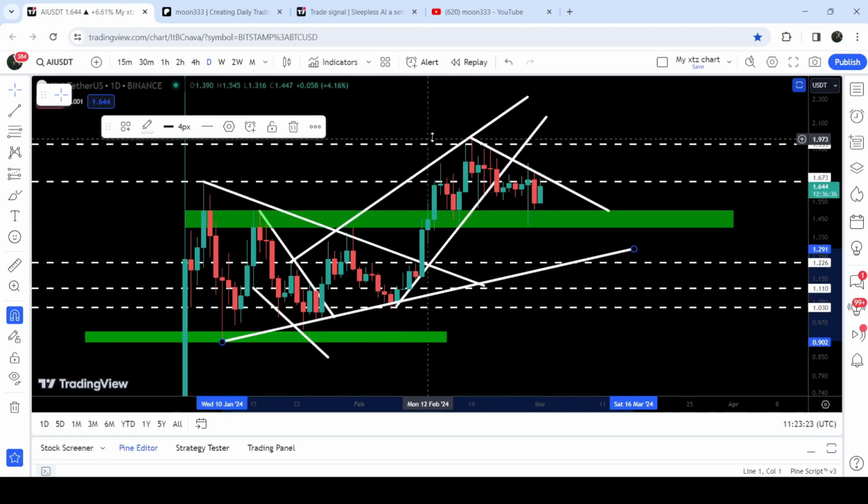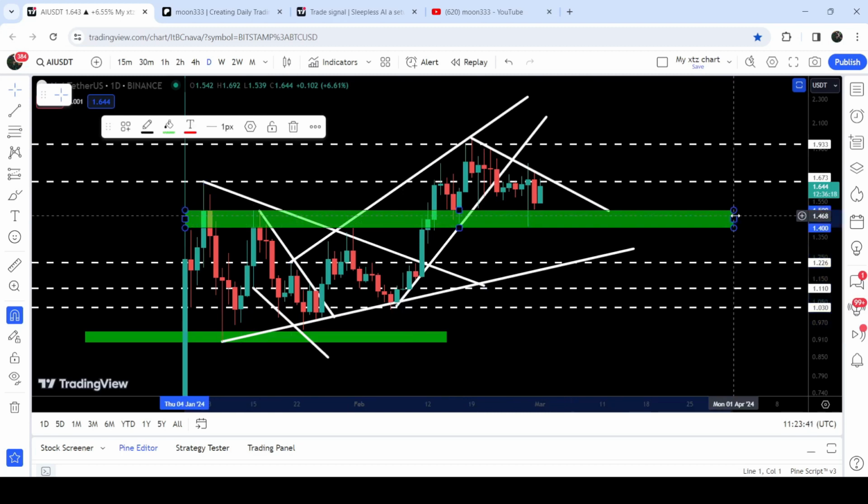And now, recently you can see that we have found another downtrend line support after breaking down this rising wedge pattern. By the way, the technical target for this wedge is here at the bottom of the wedge, that is approximately at $1.05. But before that, we have a lot of support levels. Like we have a quite strong support. First, we need to break it down. And you can see that since we have broken down this wedge, the price line is not able to break down this support level that starts from $1.50 and goes to $1.40.